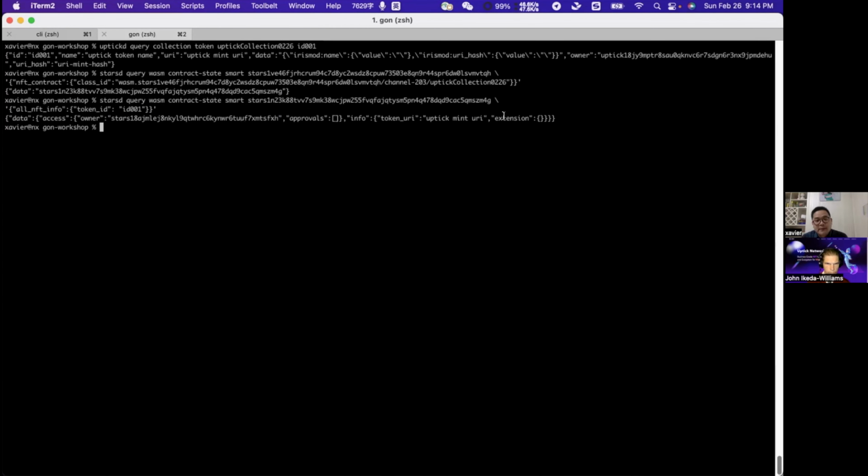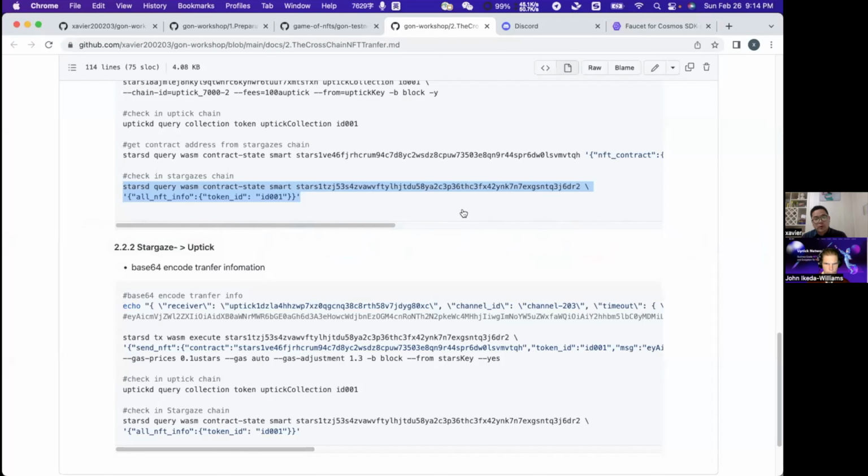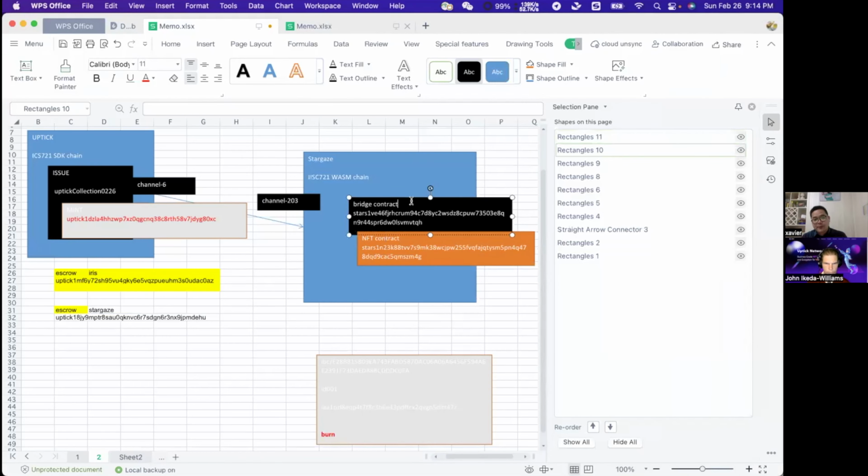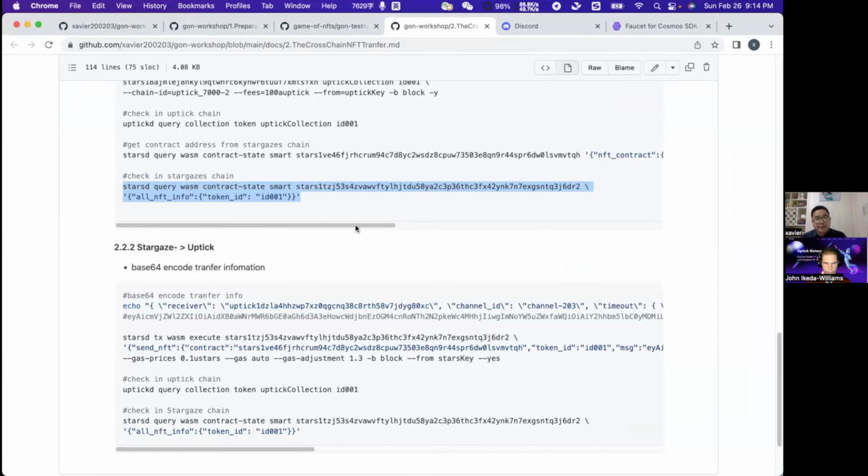You can see the information has transferred. So it seems that the NFT is transferred from Uptick to Stargate, with the bridge contract being this and the NFT contract being that. So you can see the information.